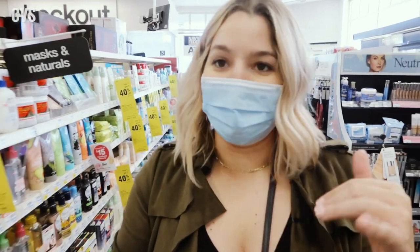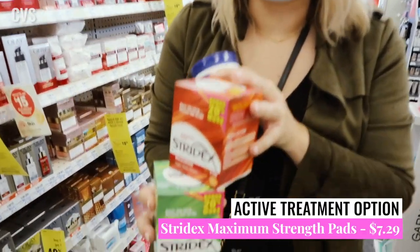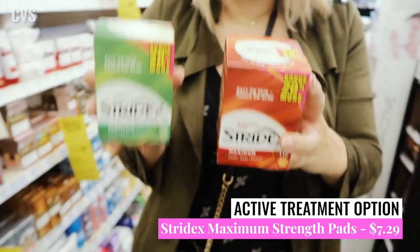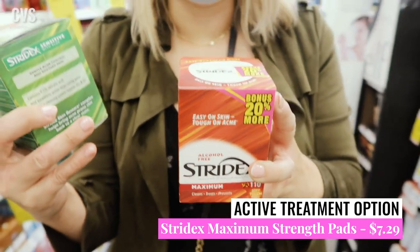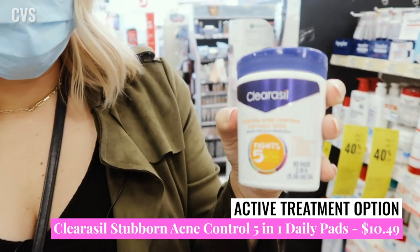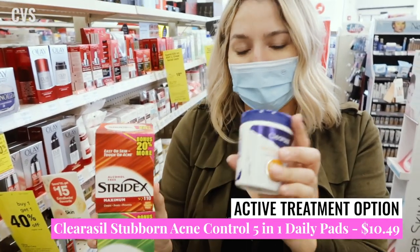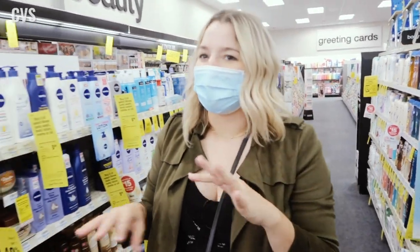For exfoliants and treatments, we've got three really solid options. My beloved Stridex pads are $7.49 here — maximum strength is what I use, at 2% salicylic acid, which is the maximum for over-the-counter. They also have the aloe version at 0.5% salicylic acid. Then there are the Clearasil Stubborn Acne Control 5-in-1 Daily Pads — also a salicylic acid product comparable to extra strength at around 2% — for $10.49. Stridex is way cheaper at Walmart or Amazon, so I'd go there first.